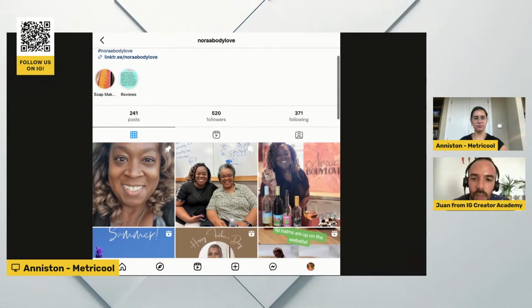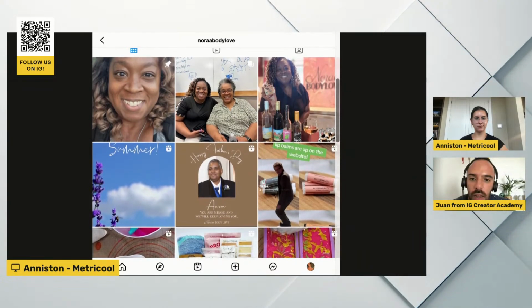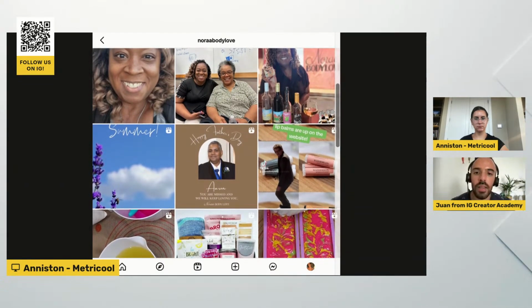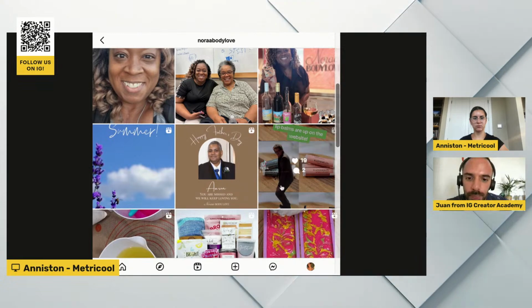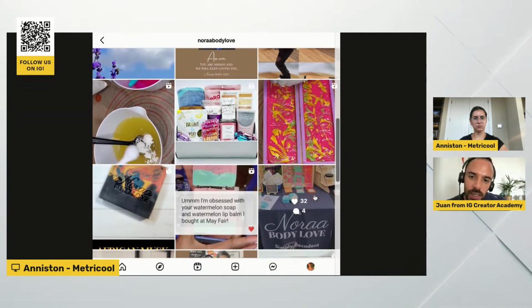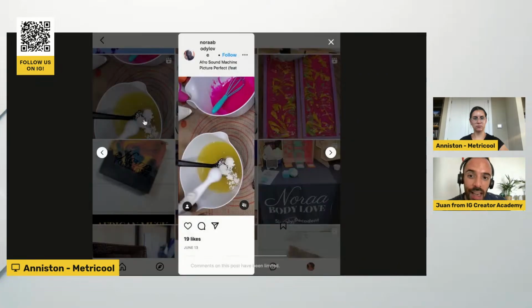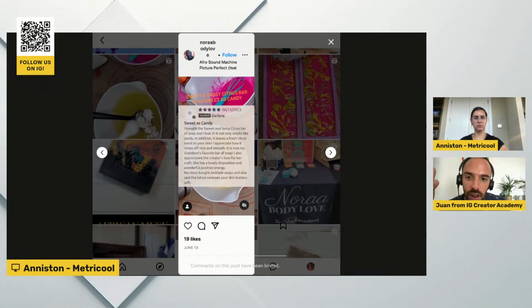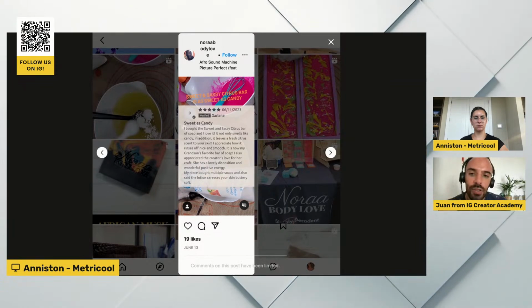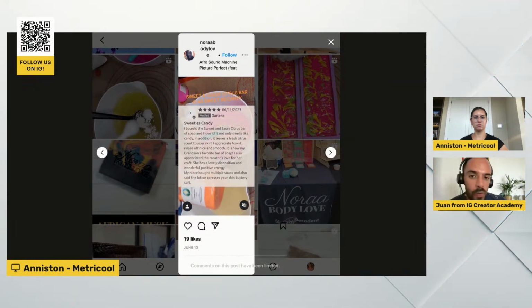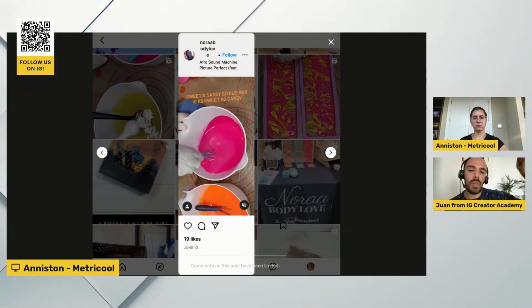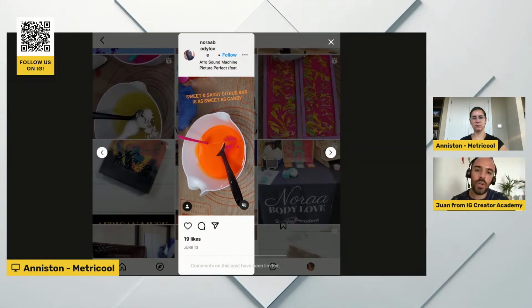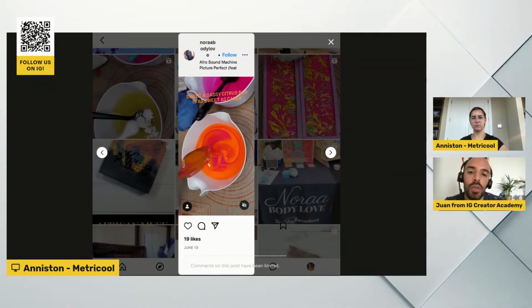Can we scroll down then? Okay, so this one, even though it's a product business, I can see that there's more humans in the photo. Well, there's you. Can we scroll down more? I like that, for example, there's a reel there where you are probably showing how you make the product. That's good. And you have some testimonials. For these types of reels, I would highly suggest you add a cover photo, so that someone coming to your profile for the first time, instead of seeing just that image that might make no sense to them, sees something like the behind the scenes of how we make our products. So always try to add titles to your reels, to the covers, so that people know what your reel is about.